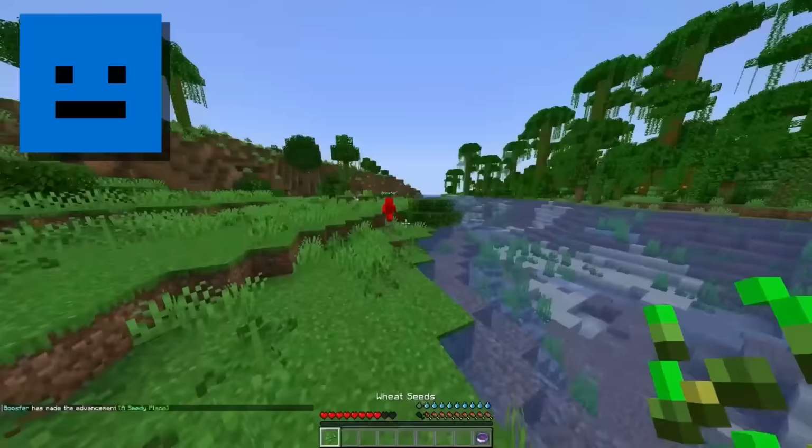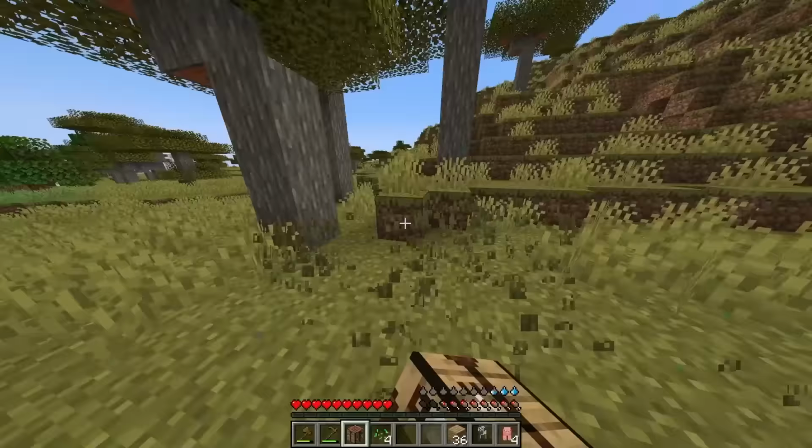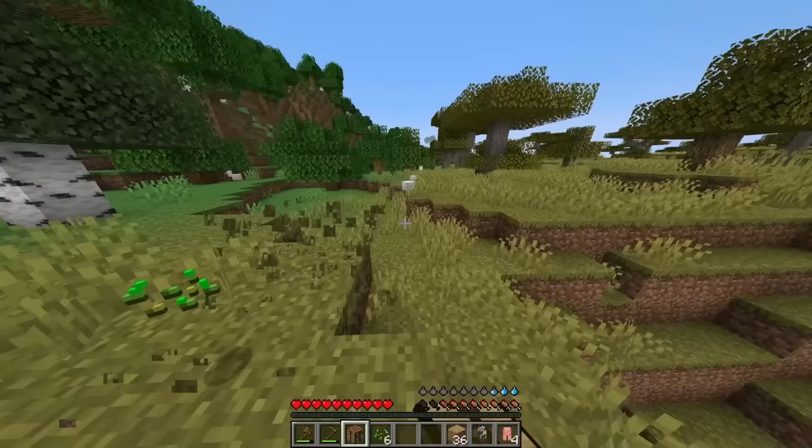Oh my god, Booster, you spawned a cow. Wait, what? Booster, do that again. Damn it! Why are you figuring things out? Hoe the ground and place a seed and you get a cow. Oh, this is so bad, bro. What does that even do, though? Wait, did you get a cow, an item, or? No, there's just a cow over here.